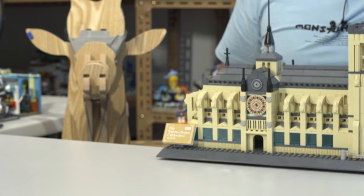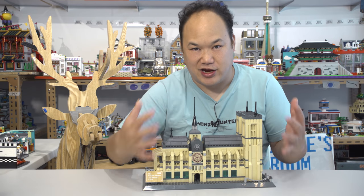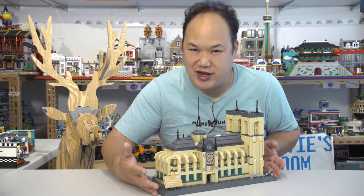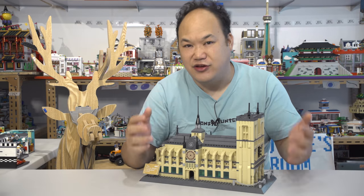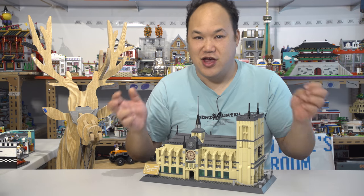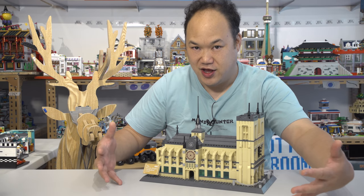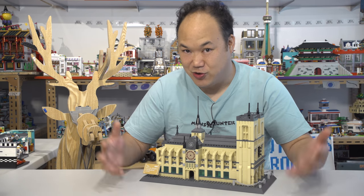This set is so sturdy. This is a set that you probably have to just look at right now and be like, do I want it? Does it belong with my architecture set? Is it worthy to stand alongside some other brands? I feel it's actually pretty cool. So as usual, Wange has a description about the cathedral. We're going to use my sexy, sick voice and I'm going to describe this cathedral and let you guys see all the shots you want to see. See if you like this set or not, see if you want to go out and get it. It's up to you.